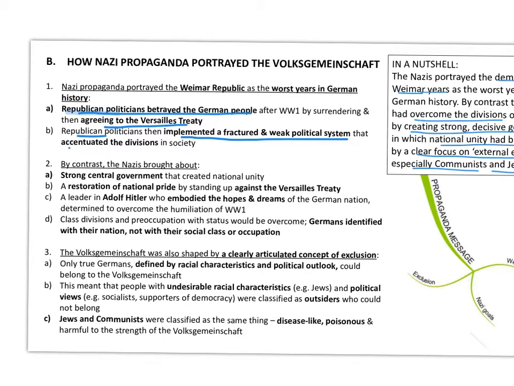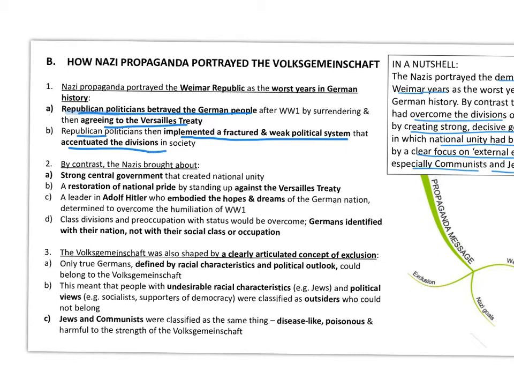Okay, we say, yeah, democracy is a fair and equal system. And that's our belief, fundamental belief as Britons today, that we don't see pluralism, multiple political parties, as a negative. We see it as important, that we can live freely to express our different views. But that's not the way the Nazis viewed the Weimar era. They saw it as a fractured and weak political system that accentuated the divisions in society.